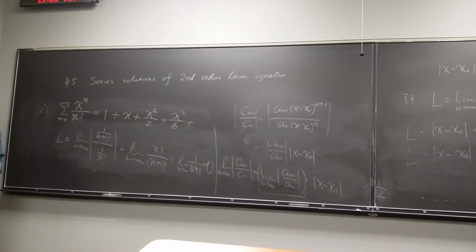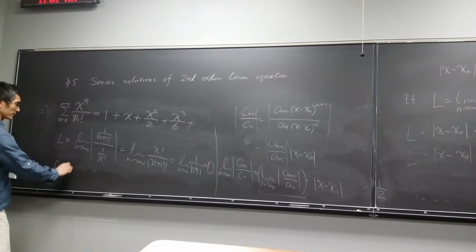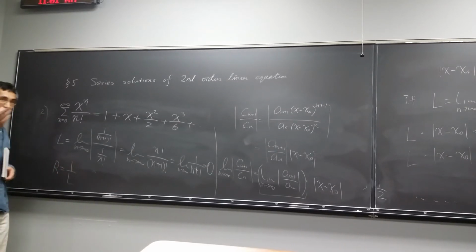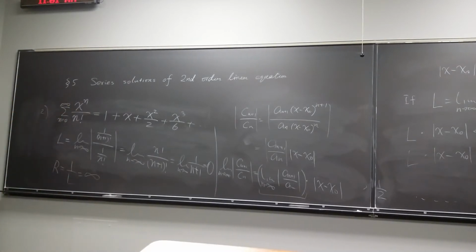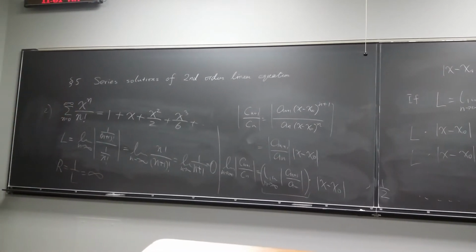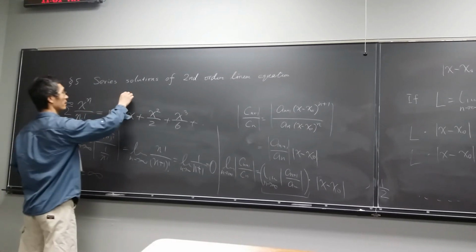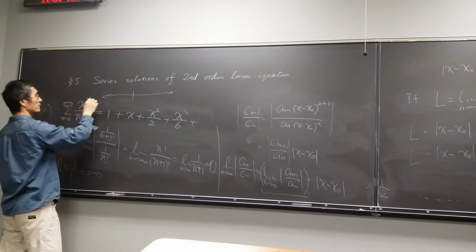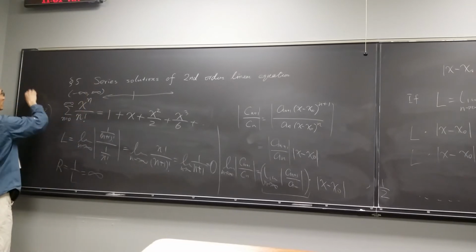Okay, 0. What does that tell us? If L equals 0, then what is R? R is the radius of convergence, which is the reciprocal of 0. What is the reciprocal of 0? It's infinity. Right? What does that mean? Is it good news or bad news? Well, it is good, because it means the radius is infinity, so the interval is from negative infinity to infinity, centered at 0. So the domain of convergence is actually everywhere. That's the domain of convergence.